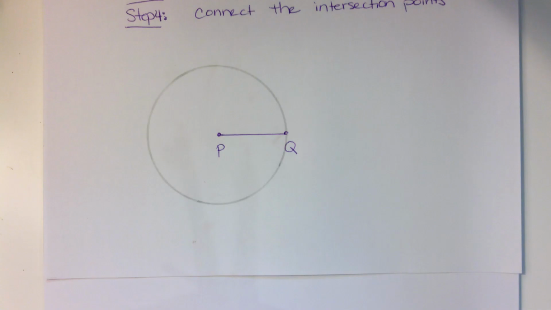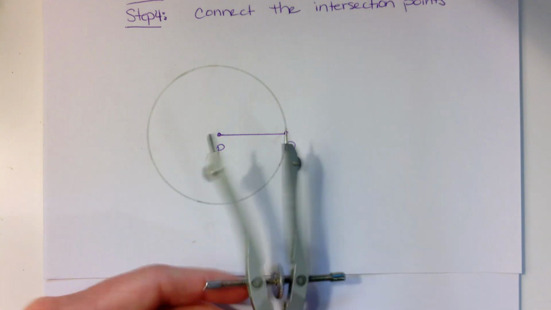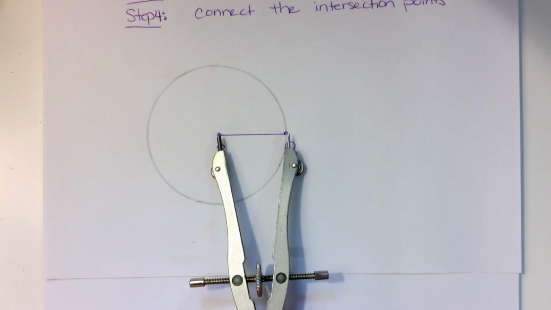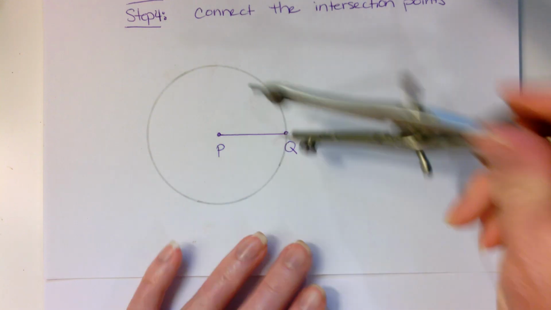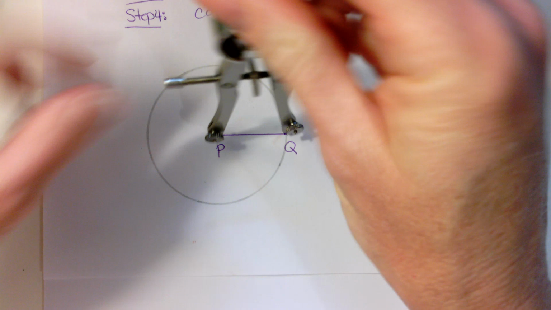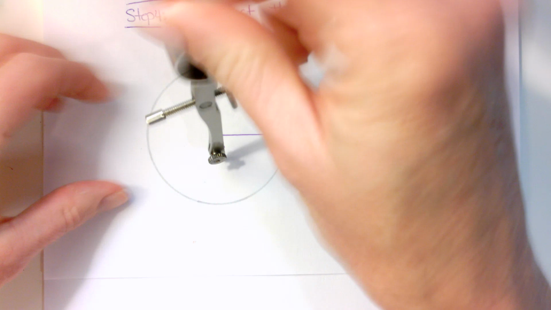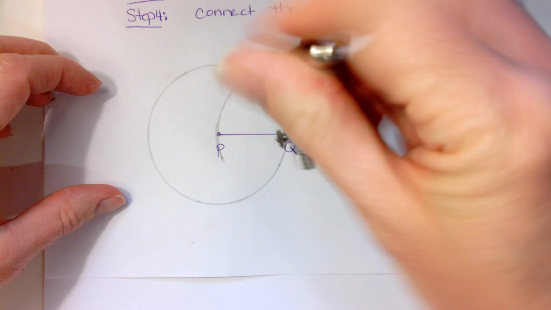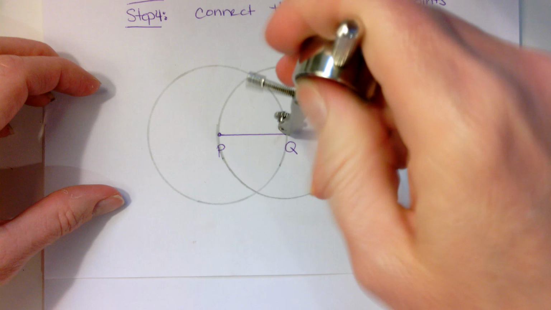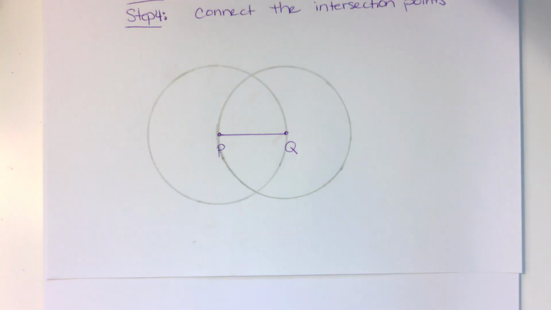Now let's do step two. Step two says to construct, in this case, circle Q. So pointer on Q and pencil on P. If your compass is moved, you're going to have to reset it, but mine looks pretty good. Now my pointer's on Q, my pencil's on P. Actually, I'm going to make mine just a little bit smaller. And now I'm going to draw my circle Q. These are two congruent circles that I just drew.